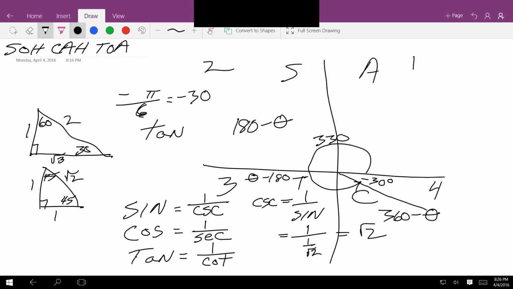I'm going to go over here, I'm going to look at my triangle that's the 30-60. Tangent is opposite over adjacent, so the tangent of 330 degrees would be the same as the tangent of 30, which is 1 over root 3. And now all I have to do is put a plus or minus sign on it. And tangent is negative in the fourth quadrant, so it's that. And since they're asking for an answer, let's rationalize that.